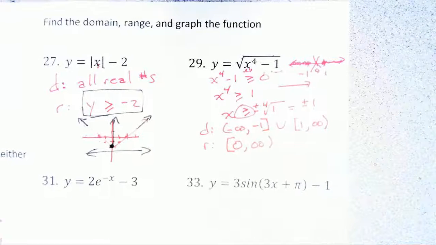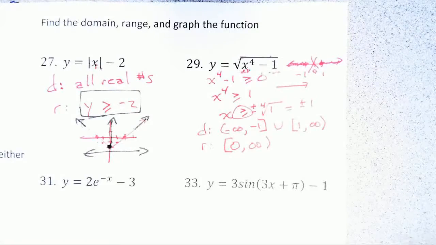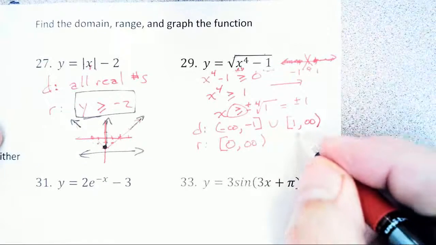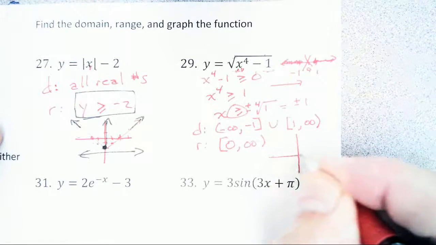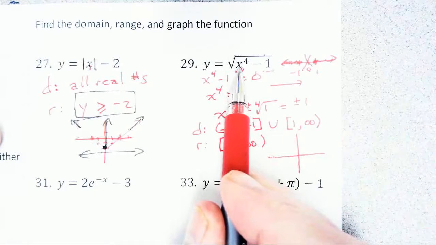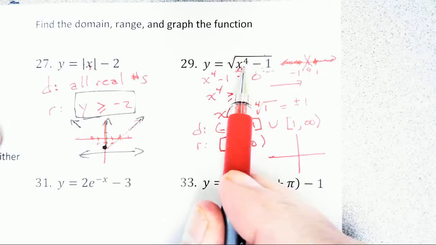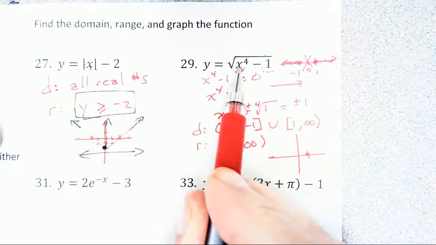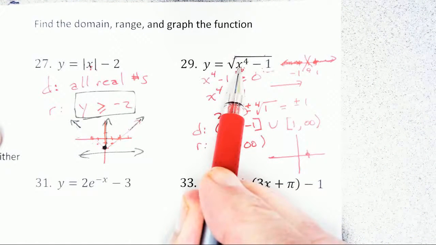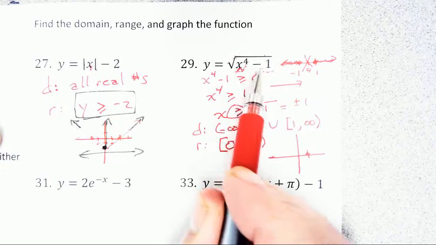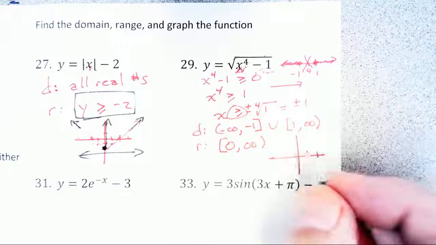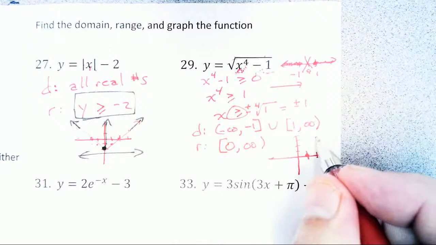Now, if we graphed it first, it's actually easier to find those things. So I'm graphing this thing first. We'll just make a small sketch down here. I'm just going to mental t-chart here. Put in 0. Oh, can't put in 0. Put in 1. I get 1 to the fourth, 1, minus 1, 0. So 1 gives me 0. If I put in 2, I get 16. 2 to the fourth, 16, minus 1, 15. Square root of 15, well, square root of 16 is 4, just a little bit less than 4. So somewhere down in here.